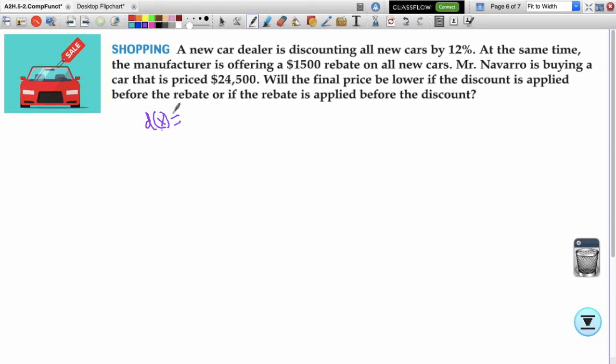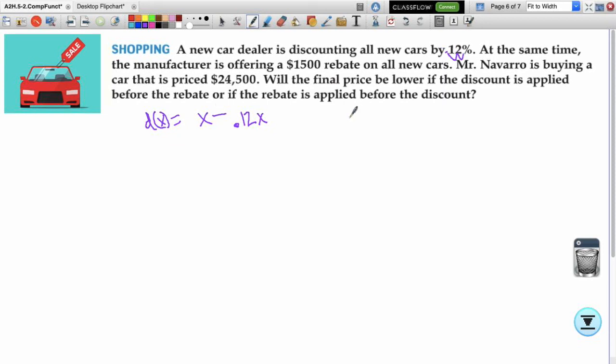If we're doing a discount of a price, we're going to take the original price and subtract from it 12%. So I want you thinking back, we did just talk about this in section 5.1. We aren't adding 12% to it, we're subtracting it off. So we really aren't going to do 1.12. We're just going to change this to a decimal, okay? And we're going to find 12% of that original price, or we're going to do 0.12x, okay? So that's going to give us just 12% of the price. We're going to subtract that then from our original price.